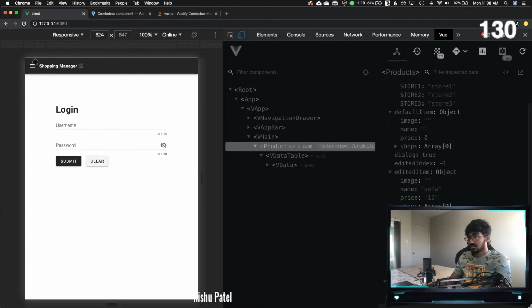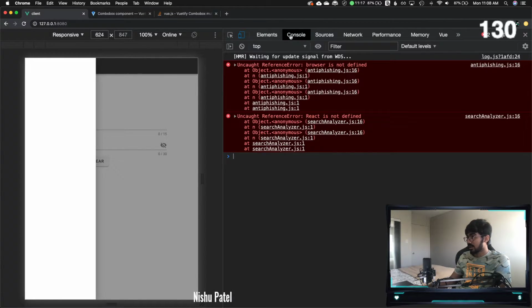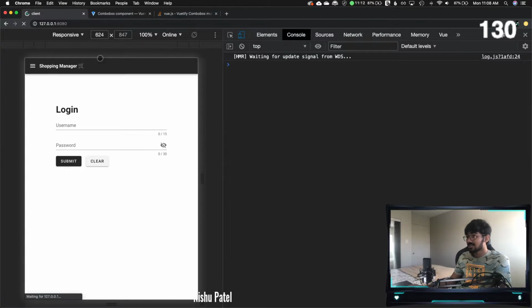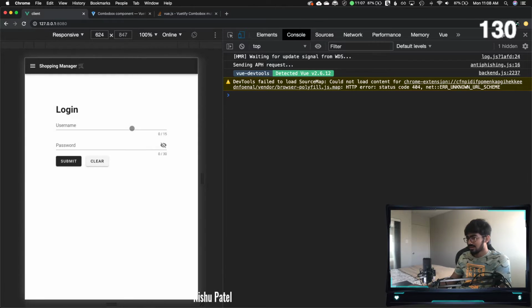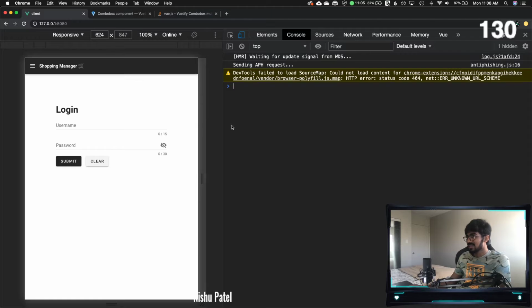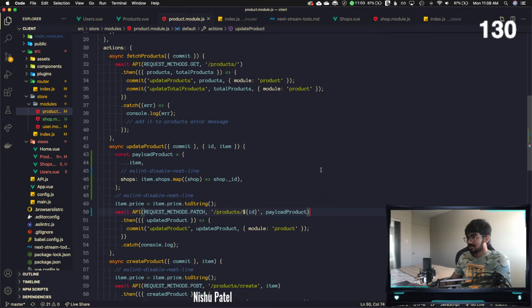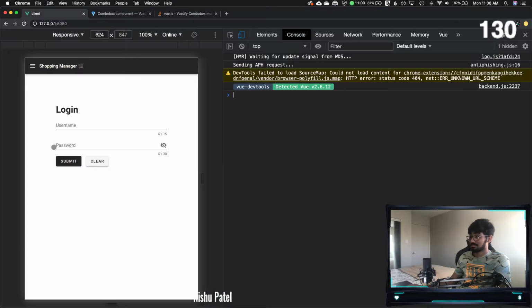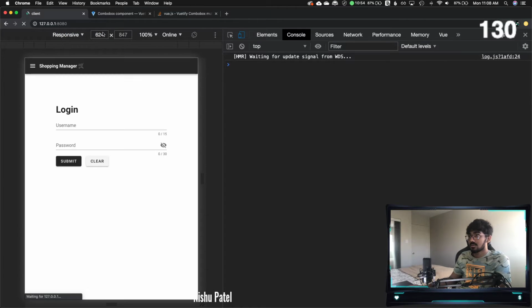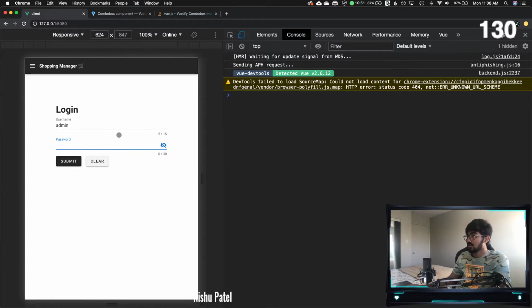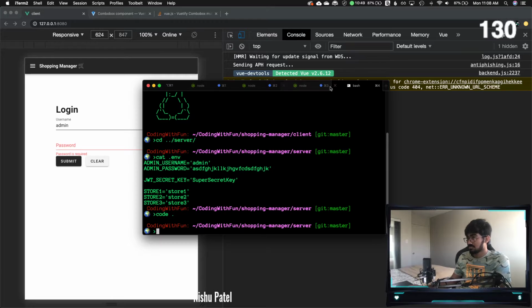First of all, we are getting an error. Browser is not defined, React is not. Oh wait, what? What was that? Browser is not defined. Okay, let's try to log in again, I guess.